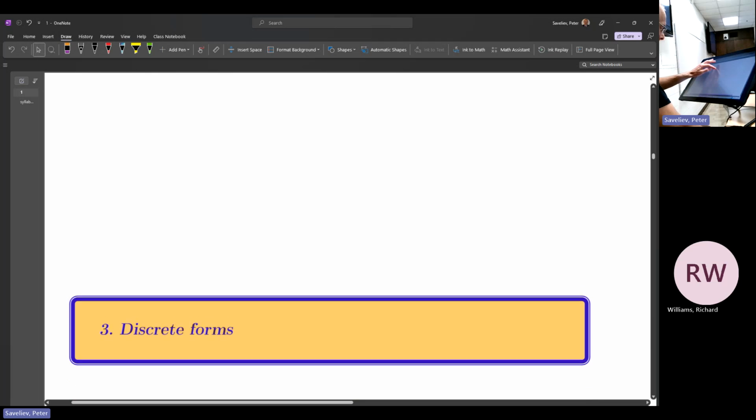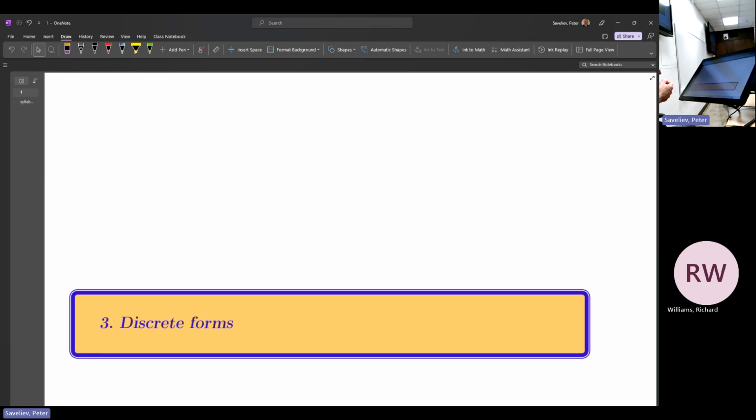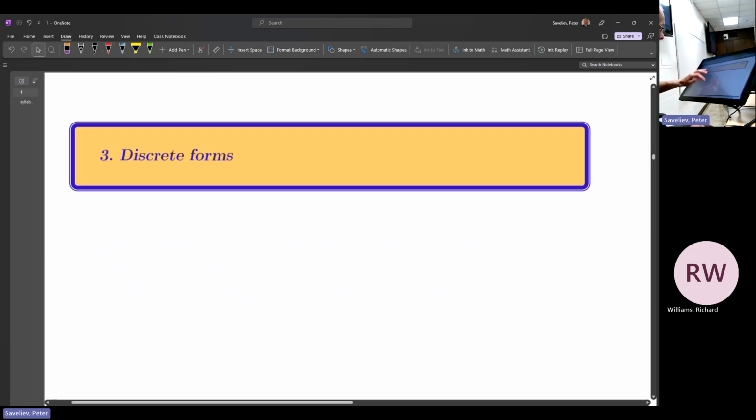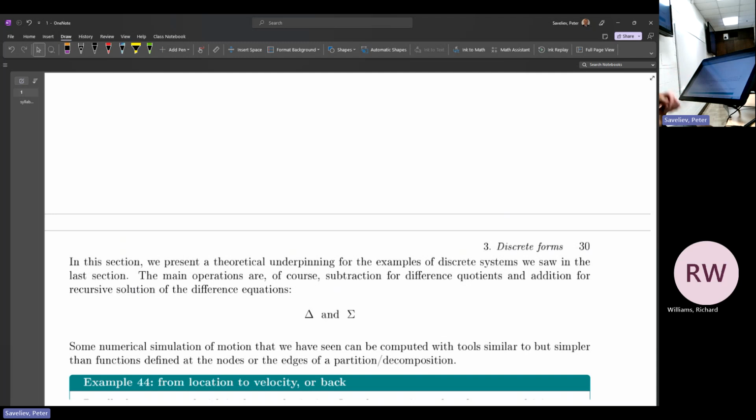A bit of theory follows. We take the discrete models that we have had, in recursive formulas, and make sure that we have the language properly set up. So those sequences, what are they? We have two sequences of numbers, where one of them represents, for example, location, and the other represents velocities. We talked about that a little bit, so let's clarify it. It is literally called discrete calculus, the simplest calculus of sequences.